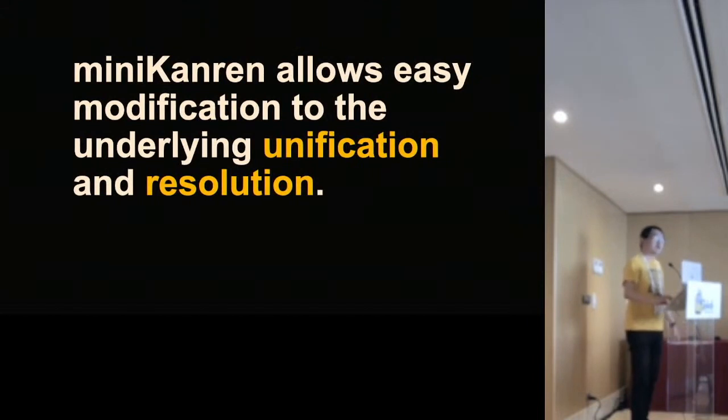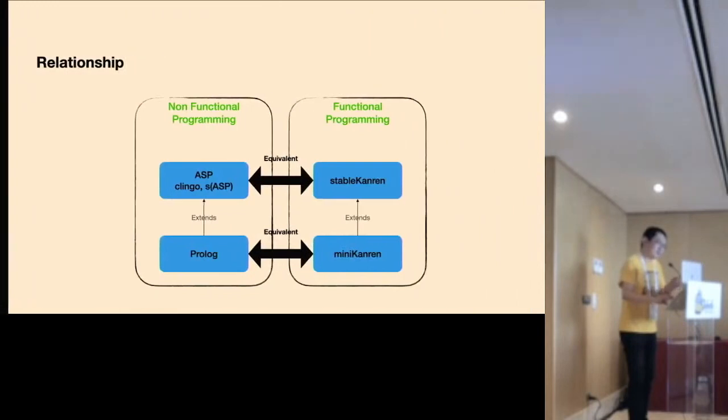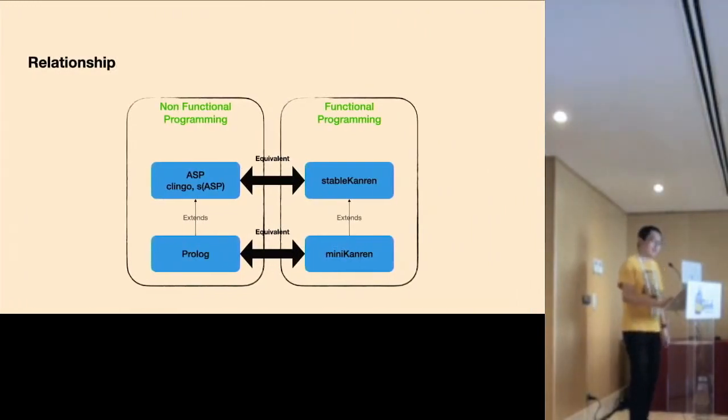And miniKanren has a very nice property: everything there you can modify, the assets are openly accessible to you. You can change it without any headache. We will show you how to do that in the later parts. It's very straightforward. So this is the relationship between the two systems.